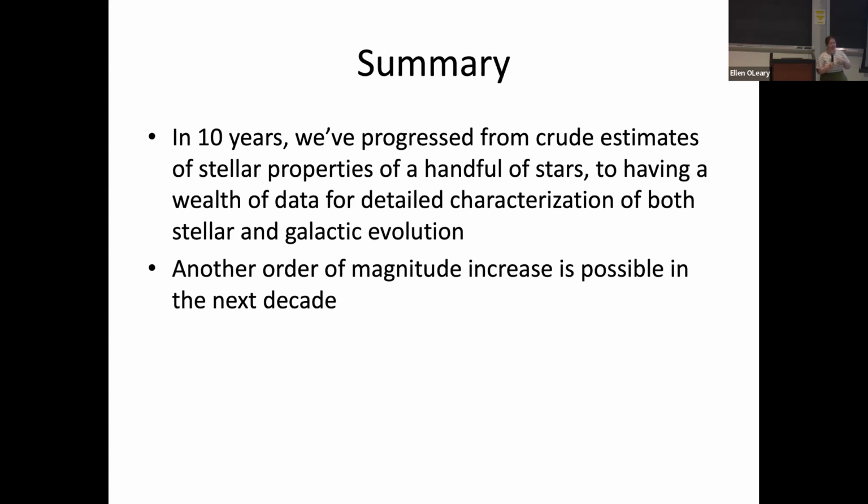And as some of these other techniques mature, and as we get more data from spectroscopic surveys, and as we start to get rotational periods for all of the stars from all these other surveys, it is possible to increase the sample by another order of magnitude. And having ages would be very useful for a number of different disciplines, including exoplanets.